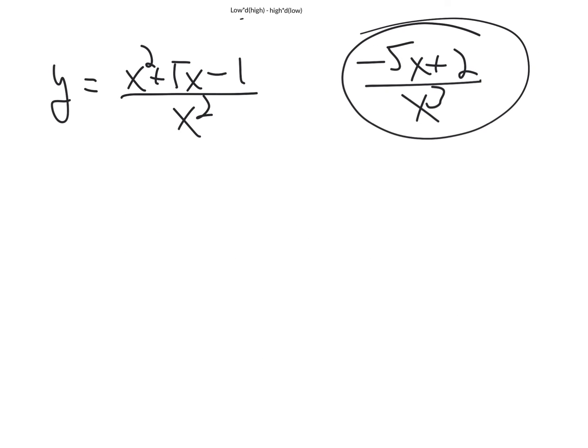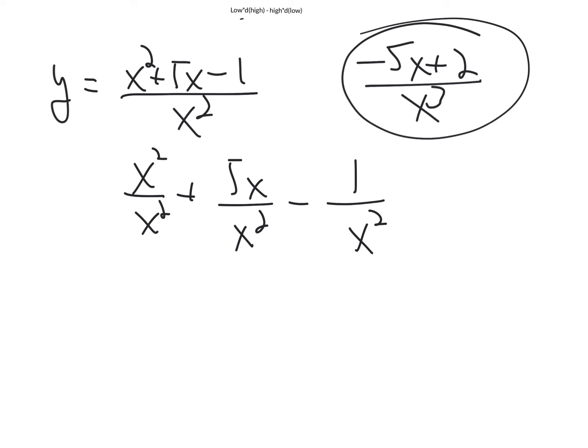So now consider doing it this way. Because I've got a monomial in the denominator, I can break this out to x squared over x squared. I'm going to write it out as 3 separate fractions. I do this because I detest the quotient rule. I can do it and I'm good at it, but I think it's a lot of work. I try to take shortcuts if I can. I see x squared divided by x squared is 1, plus 5x over x squared is 5 over x. And then I'm just stuck with a 1 over x squared, I can't do anything with that.